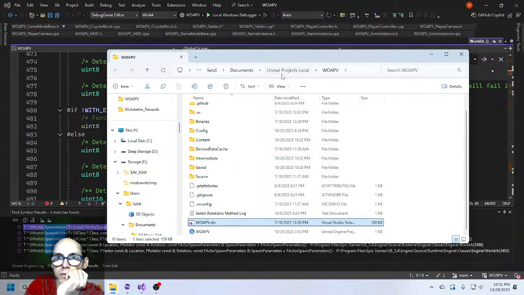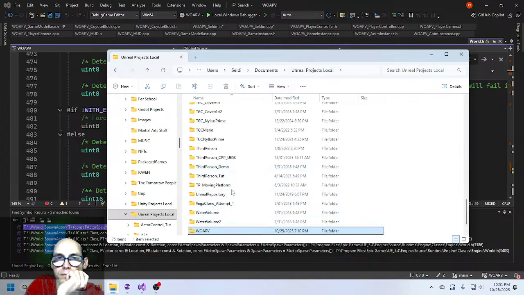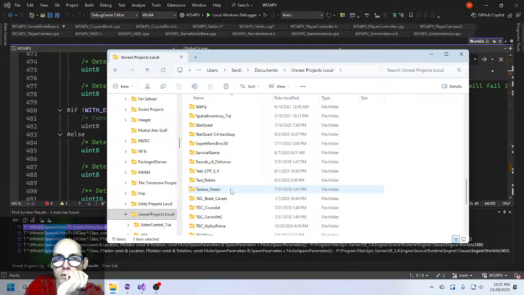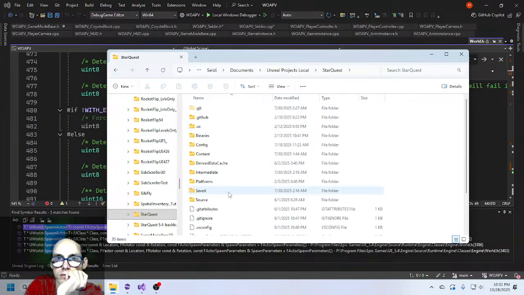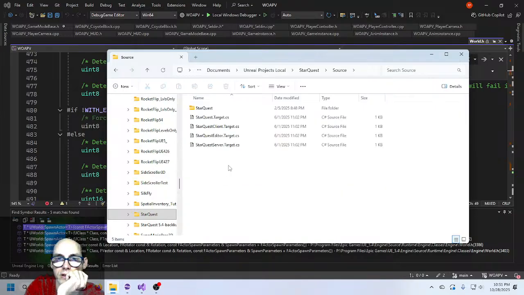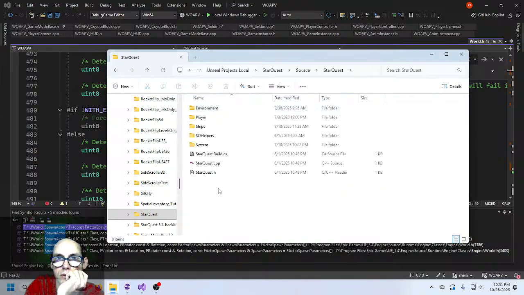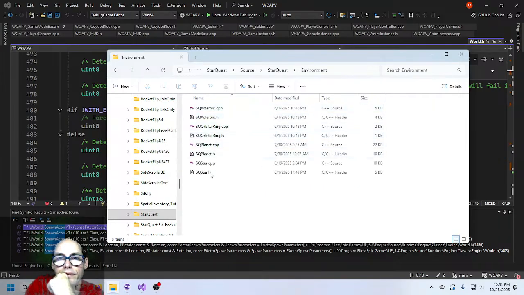So I'm going to go to StarQuest, and let me open up the source file for... Okay, so ships spawn, ship gets spawned from the planet. So I'm going to open up environment stuff. Let's open up planet CPP.